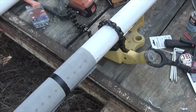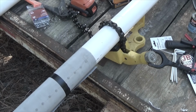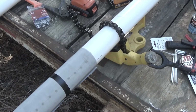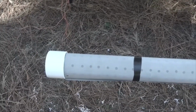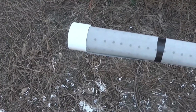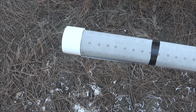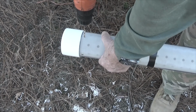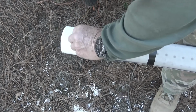If you don't have one and you are a do-it-yourself or you work with pipes and stuff like that, this is the only way to hang on to pipes from 1/2 inch to larger so that you can thread them, cut them, do whatever you need. So we'll go back to drilling these holes. This will be the last one I'll show you on film, and then when I start up the seam, I'll go back and start recording again. I drill my hole and lose the bit.